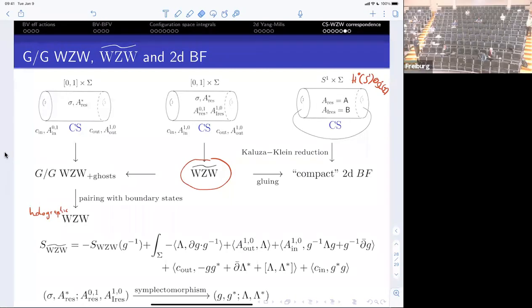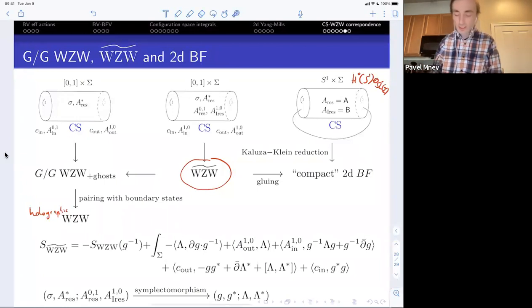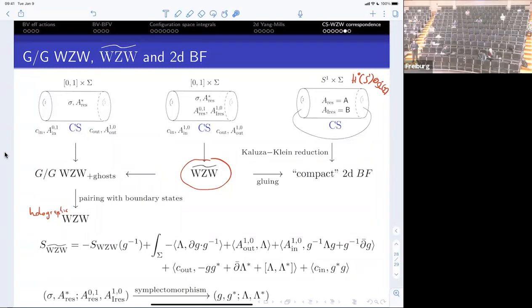So maybe, do you think that in the current case, some similar propagators can work? Oh, propagators for sure. Propagators just come from the abelian story, and this Chern-Simons theory is seen as a deformation of an abelian Chern-Simons. So for all these objects, you can write the abelian counterparts, and they should be the same, at least as the current sigma model looked at locally on the target. Oh, okay. Thank you.